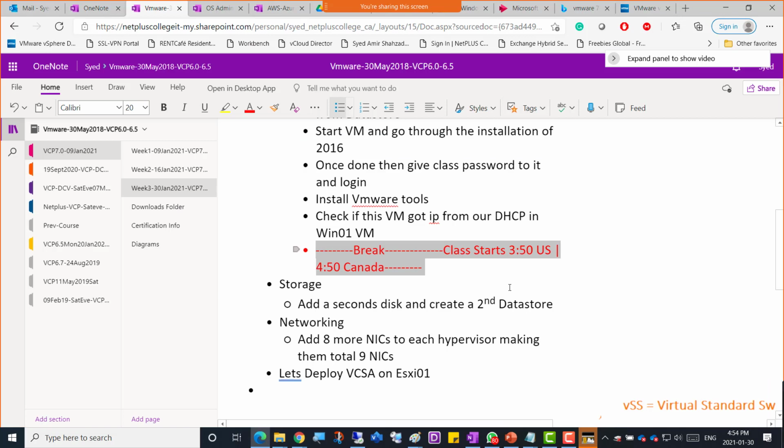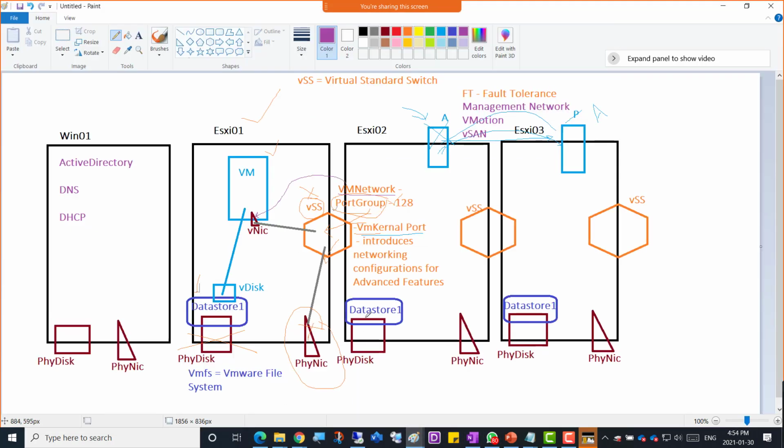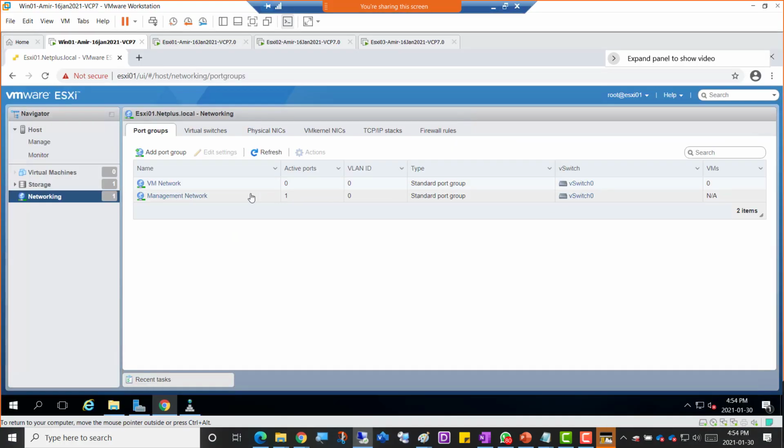As I was saying in that diagram, the first data store that gets created in each hypervisor automatically is called datastore1. So vSwitch0 is the name for the standard switch that gets created automatically as well. If we go back here, you have vSwitch0 and VM Network, which is the port group, and the purpose of a port group is to connect virtual machines to each other and to the outside world.